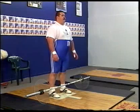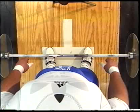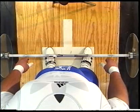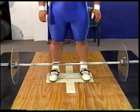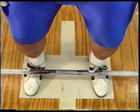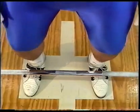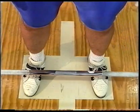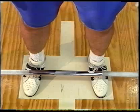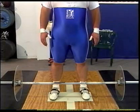Now approach the bar and assume the pulling stance. The feet are placed under the bar so that, while standing erect, the point where the small toe attaches to the foot proper is ahead of the bar. Next, distribute the weight of the body equally on each foot. Feel the pressure throughout the entire sole with the focus or balance point somewhere in the middle of the arch. Keep the shins close, but do not touch the bar at this time. Keep the knees loose and unlocked. They should angle out over the toes for proper tracking of the joint while squatting. Let the arms hang by the sides, loose and relaxed.